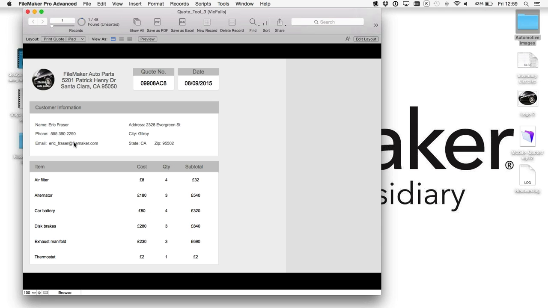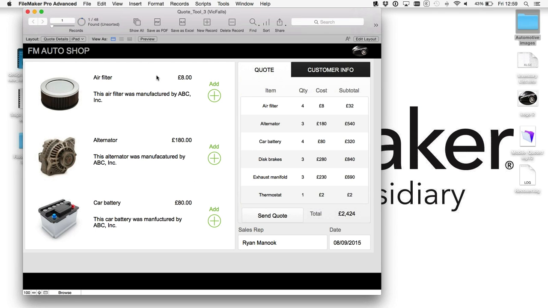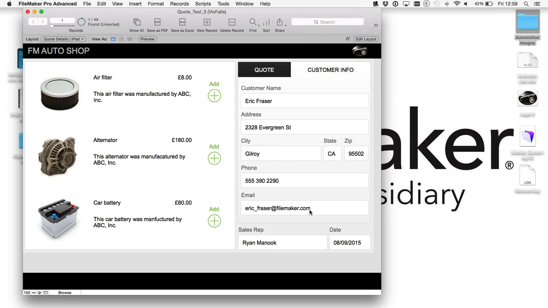We PDF'd it on the iPad. That PDF got saved to the FileMaker Go app. We then came back to our form so that we ended up in the same place, but we set up an email that would attach that PDF, dynamically grab Eric's email address and make that ready to send, so you could send out that quote directly to that customer while you've just done the quote dynamically in front of them. So, pretty good experience for a customer.